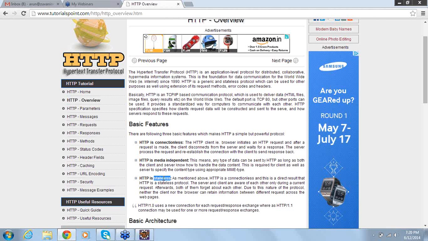Now what do you mean by stateless? A customer logs in, and he navigates from one page to another page by clicking on hyperlinks, or he changes the URL in the address bar. Whatever the means, he moves from one location to another location. But will he be tracked? Or normally, you look at shopping applications.